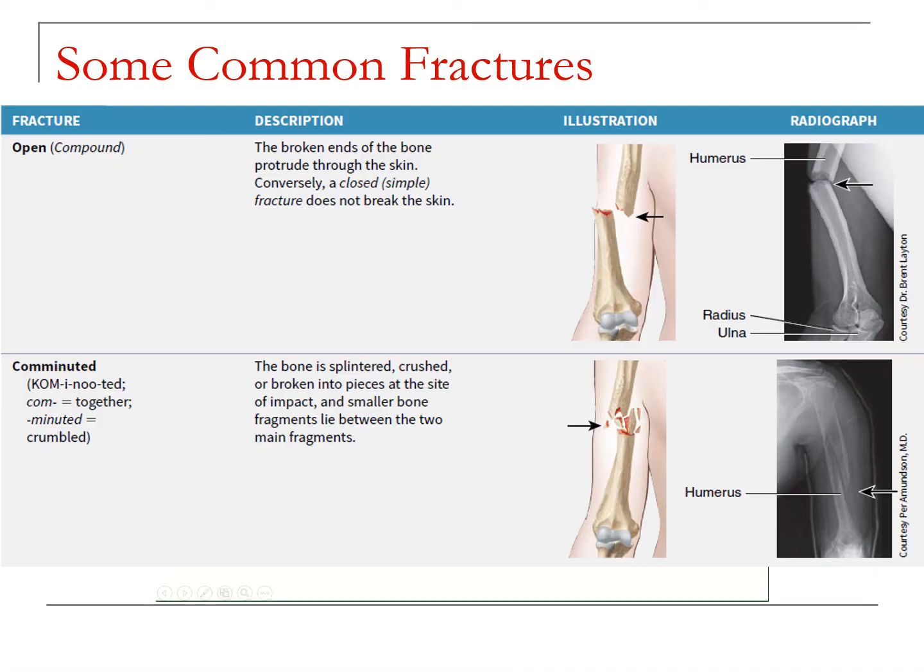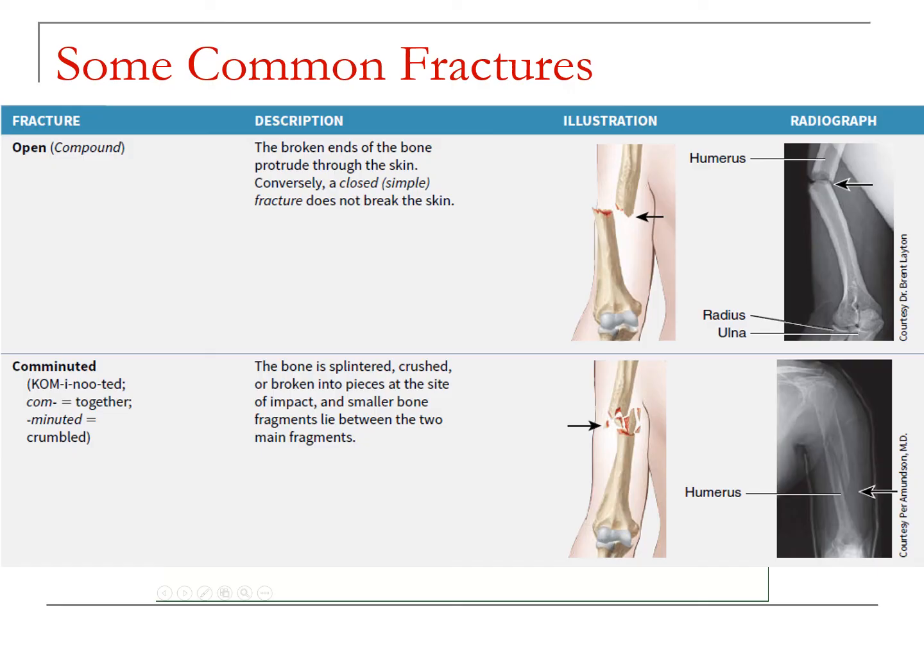Greenstick is a fracture in which one side of the bone is broken and the other side bends. Similar to the way a green twig breaks on one side while the other side stays whole but bends. It occurs only in children, whose bones are not fully ossified and contain more organic material than inorganic material. So when children fall, they usually only have greenstick type of fracture. One side breaks and one side only bends.